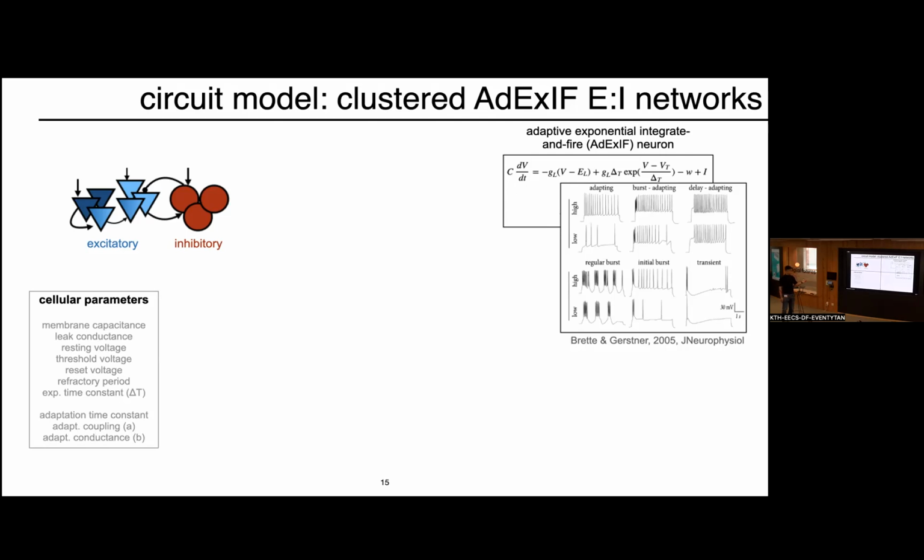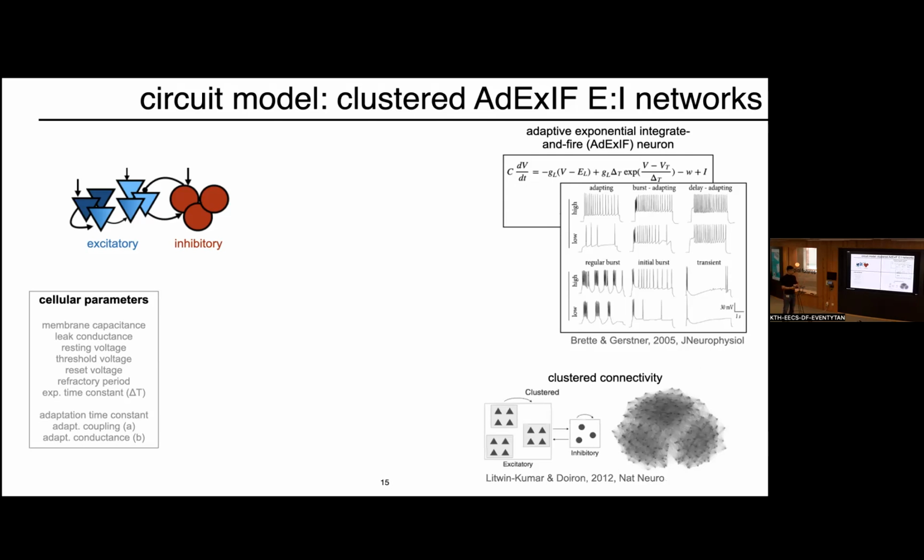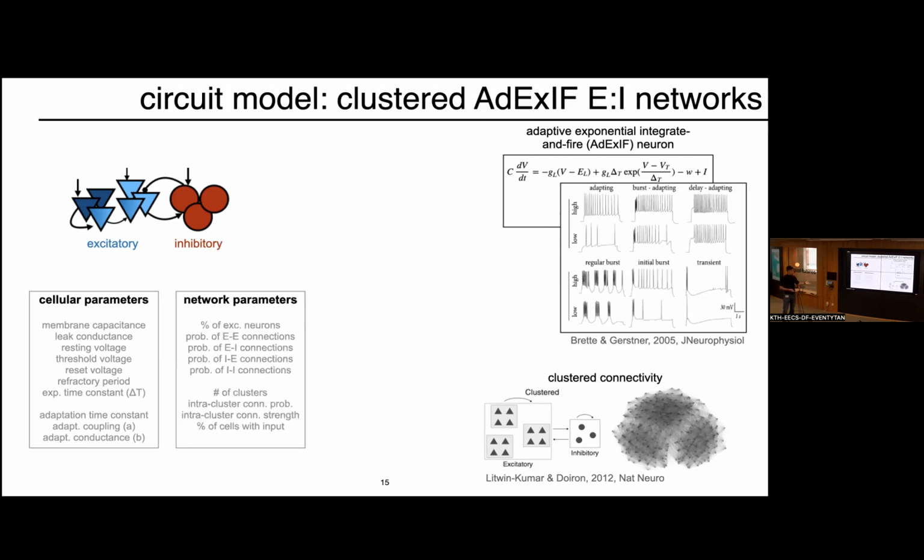And there are like 10 of these. At the network level, you want to be able to vary things like the amount of excitatory cells and inhibitory cells, for example, what is the strength that they're coupled to, and then, potentially, the topography of the networks, like clusters of excitatory cells coupled with different inhibitory cells, et cetera. So there are 8 or so parameters. And these are just things that I've decided, right? Because you can encode these with arbitrarily more parameters, but I've chosen just a few more.